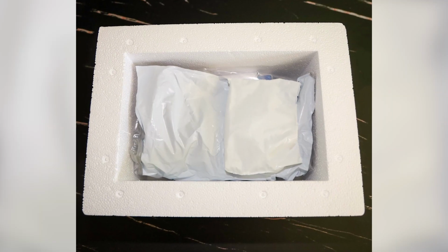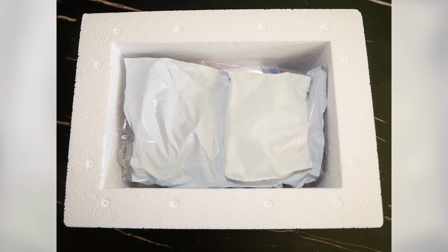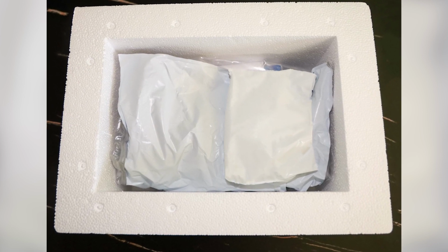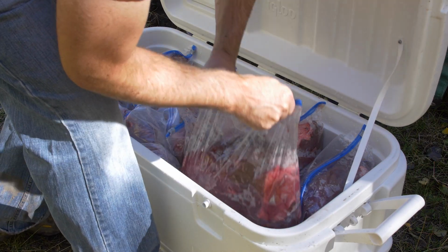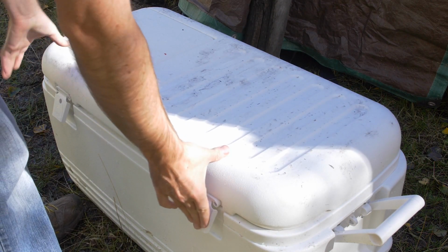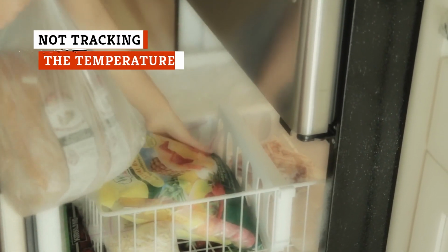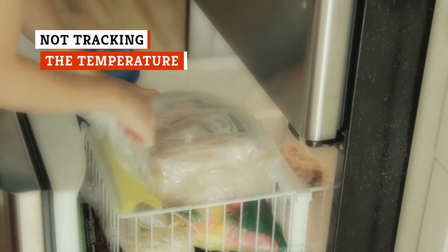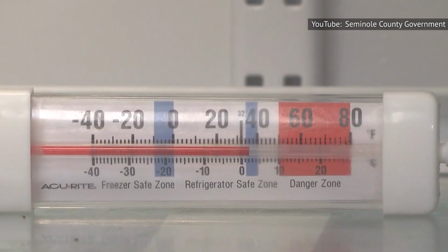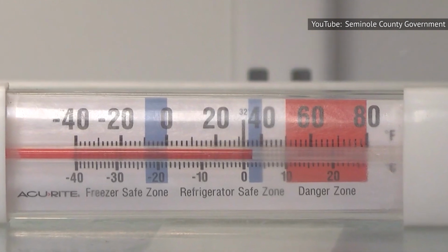New City Moving says it's best to transport frozen food in an ice chest filled with ice, cold packs, or dry ice. To prevent microbial growth, the coolest temperature shouldn't reach above 40 degrees Fahrenheit. Packing all your frozen food tightly together without any air pockets can help keep everything frozen longer. The USDA says the best temperature for storing frozen food, like frozen TV dinners, is 0 degrees Fahrenheit. It's important to note that the temperature in your freezer should never reach above 40 degrees Fahrenheit, or your food will be in the danger zone for microbial reactivation and growth.